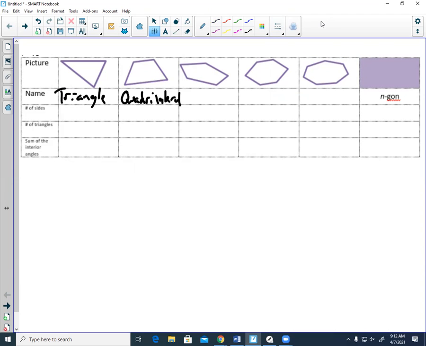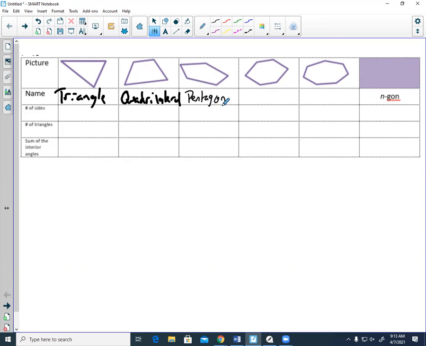Now, a lot of you think that 4-sided shapes are all called rectangles, or all called squares, or something like that. There are a billion different 4-sided shapes. We're going to handle quite a few of them. As we work our way through, just understand there are a lot of different 4-sided shapes, and a lot of them have a lot of different qualities. So just make sure that you call all 4-sided shapes, for now, quadrilaterals. Okay. 5-sided is a pentagon.